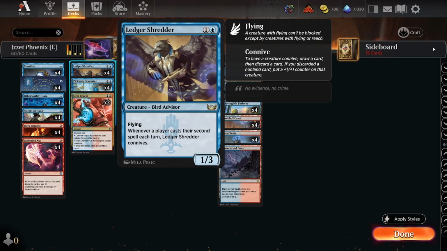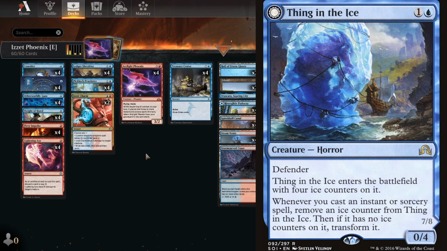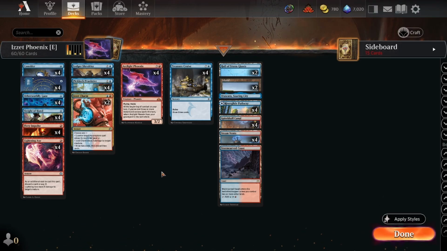I'm still a fairly big fan of Thing in the Ice. I think you can play that. There's lots of room for customization, whether you want to play a bit more interaction for combo stuff, or Spell Pierces in the main deck, or slightly different removal. You could even go back to Chart a Course, be a bit better at putting things in the graveyard, not lean as much on just Shredder.